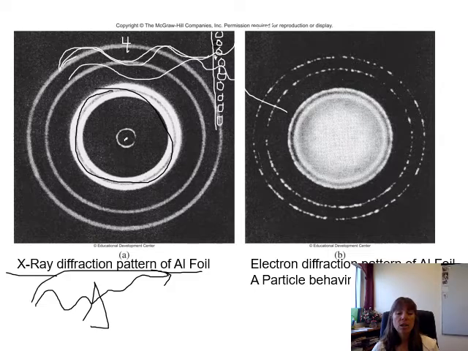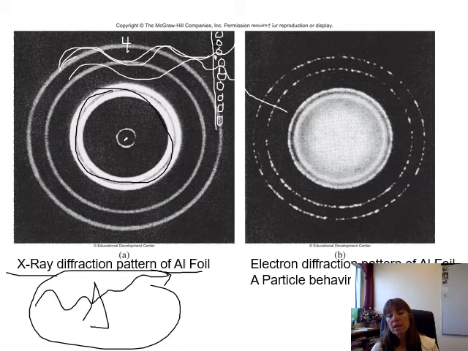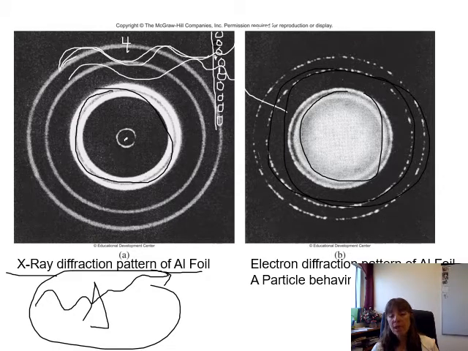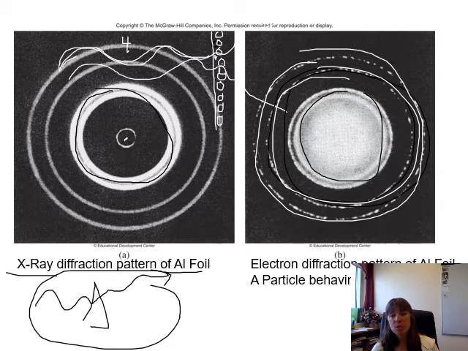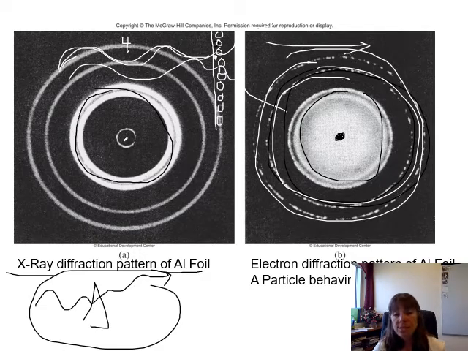So what they did then is said, well, let's pass electrons. We can create a beam of electrons and pass them through foil. And sure enough, you saw these circles. And those circles mean something is traveling in a wave-like fashion. So why is it traveling in waves? This was like, what? What is that? That's not supposed to do that. It's a particle, so it's supposed to just pass through, and you would just end up with a bunch of particles coming through, and you get an exposure like this. But that was not the case. This was the evidence that electrons were behaving as waves.